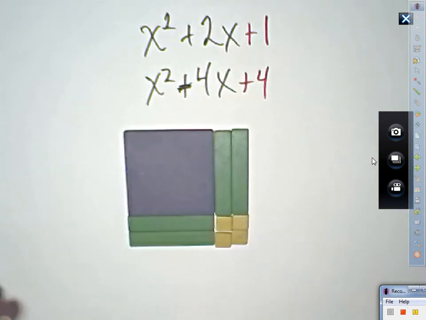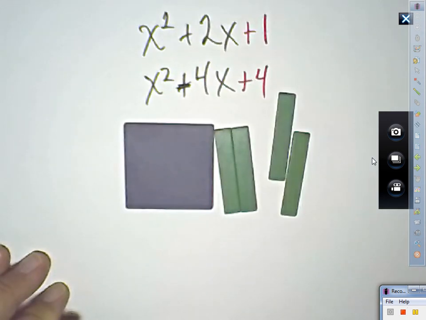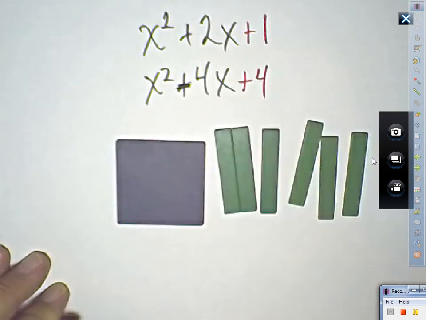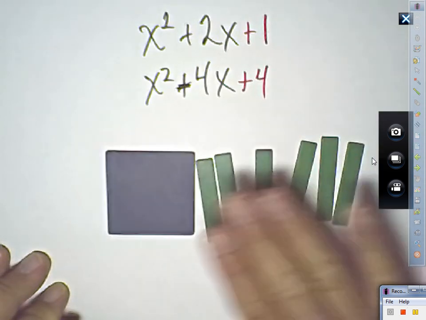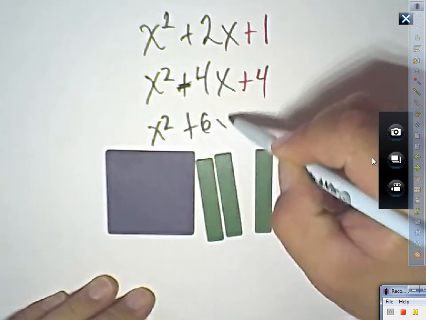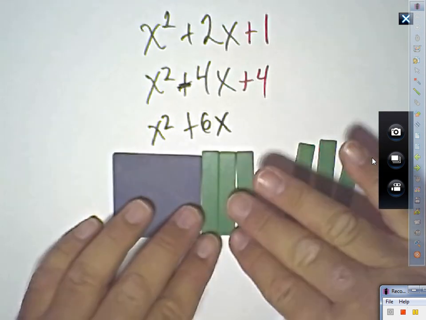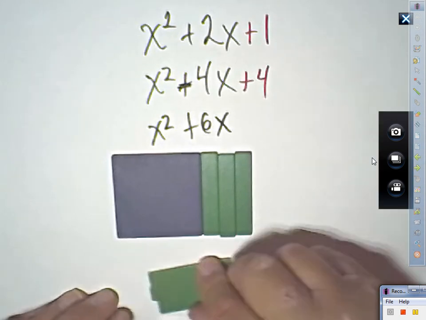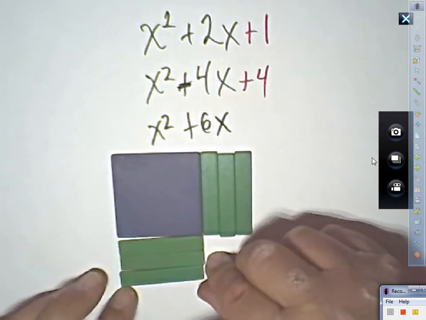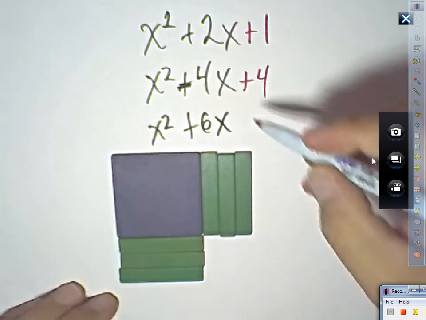Yes. What do you do if it's an odd number of... We'll get there. But for right now, let me continue like that. So I want us to get the pattern first. All right. Next. Everyone, what do I have? X squared plus 6x. Alright, so that means I'm going to put 3 here and 3 down here. Tell your neighbor how many we need to complete that square. 9. That is correct. We need 9.